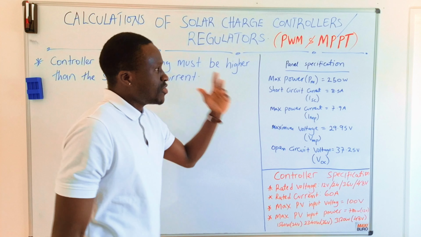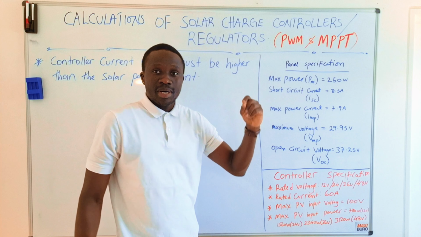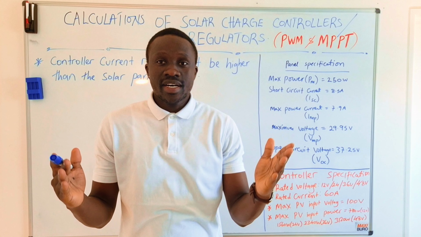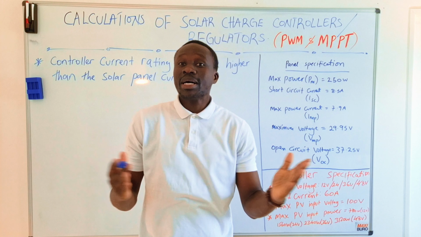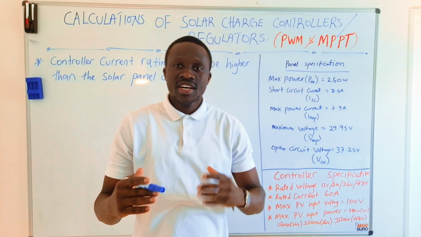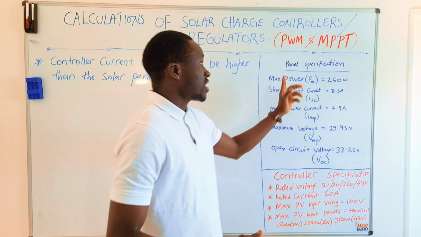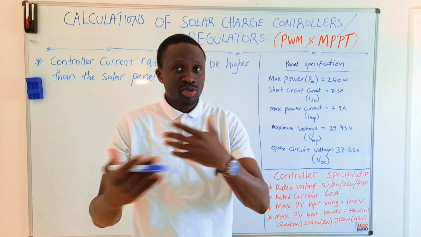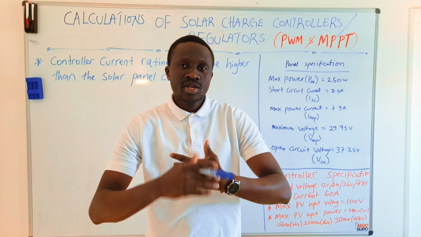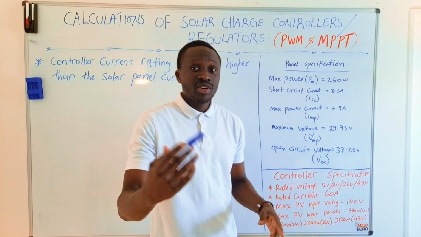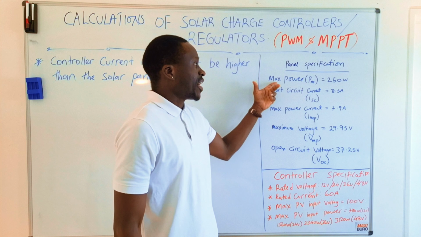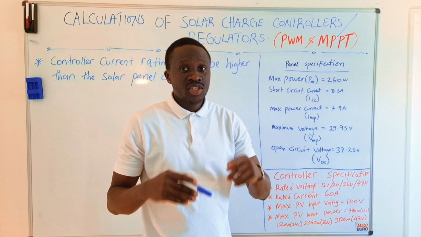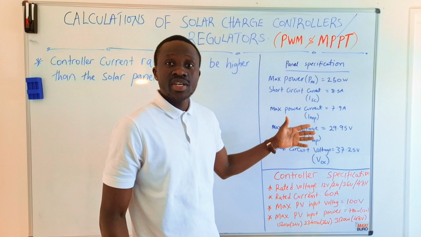Now, before we go much further, I didn't tell you the specifications on the solar panels. Solar panels have technical specifications. Let us call them the panel specifications. That is the technical seal behind the solar panel. They put a seal with technical information. Which technical information do I mean? You will find some writings at the back of the panel, a sticker. It will be like a sticker with this technical information.